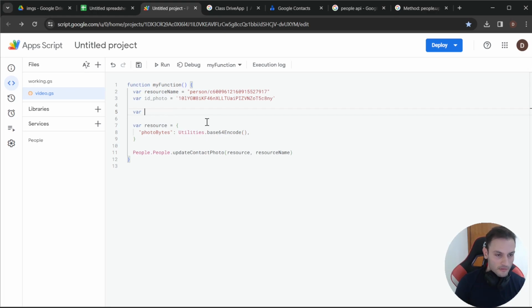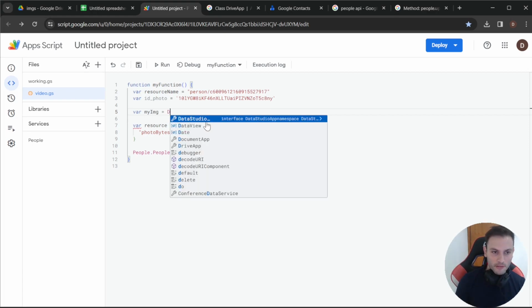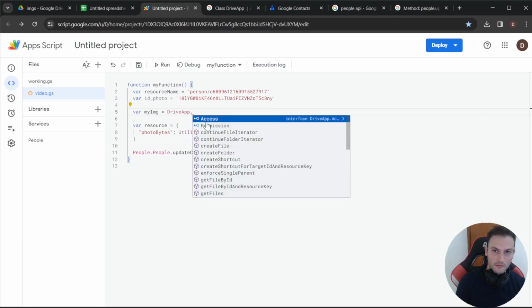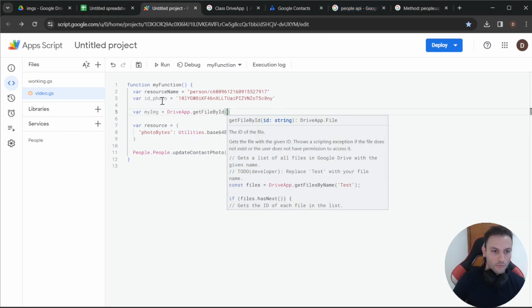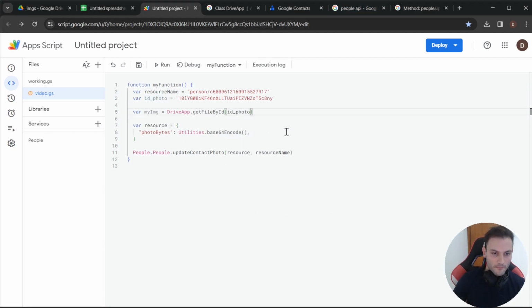No, for ID is not a good example. It's my image. It's fine. My image will be equal to DriveApp, because the file the guy asked about was stored in Google Drive. So DriveApp dot, and after that it will be getFileById. The file ID will be this one in here.